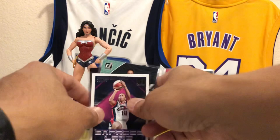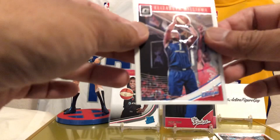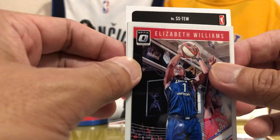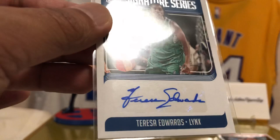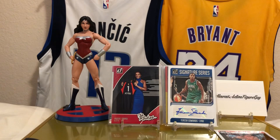Let's get to the first auto — Chrome card, Elizabeth Williams. And some of these autos are numbered, some are not. Let's see — the initials are TEW. Teresa Edwards! Of the Minnesota Lynx. Pull that down — super clean, look at that auto, look at the penmanship on that. On sticker, super clean. Probably better autos than some of the dudes, just saying. This is a Chrome card — kind of like how soccer does it, they have some Chrome cards in there. Morgan Tuck Optic SSW.